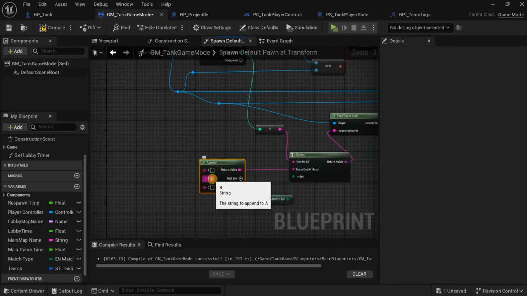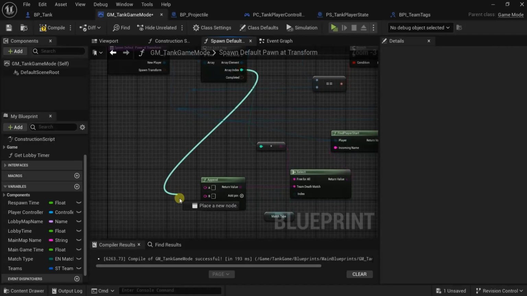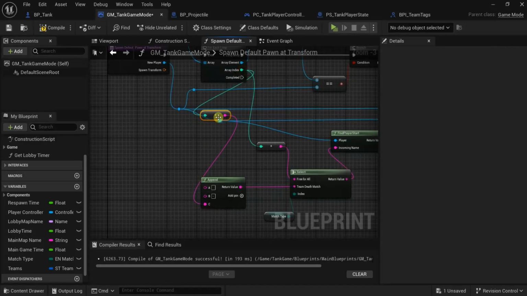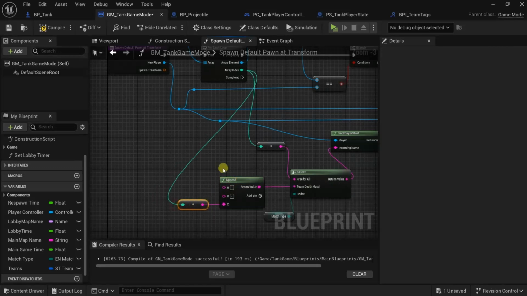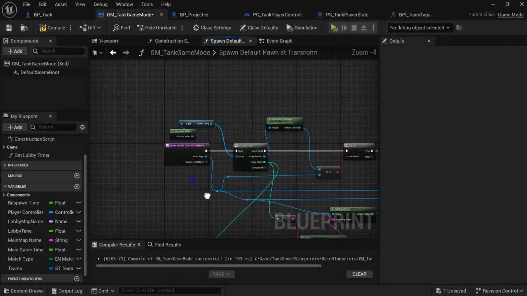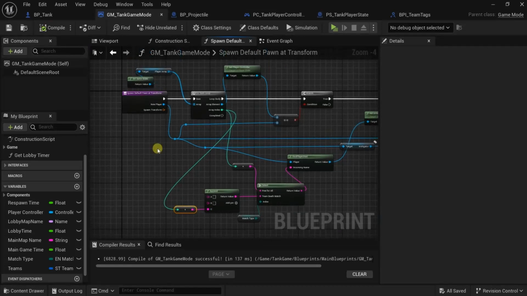Now in the middle we need the dash, and in the C we need the index, and for the A we need the team tag. And how do we get the team tag? We get it from the player state. So let's get the player state.